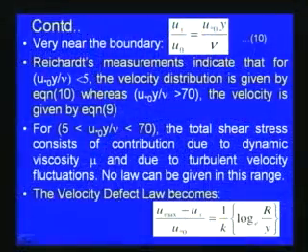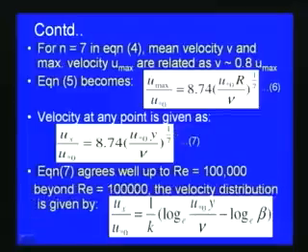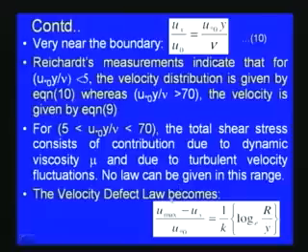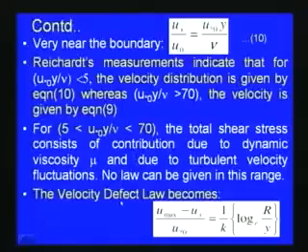And now we can use the velocity defect law. With respect to the earlier expressions, we can write the velocity defect law as u max minus u x divided by u star o is equal to 1 by kappa log e r by y. If we use kappa equal to 0.4, this is again u max minus u x divided by u star o is equal to 2.5 log e r by y, or this can be written as u x minus u max by u star o is equal to 2.5 log e y by r, as written in equation number 11. So, this is coming from the velocity defect law.